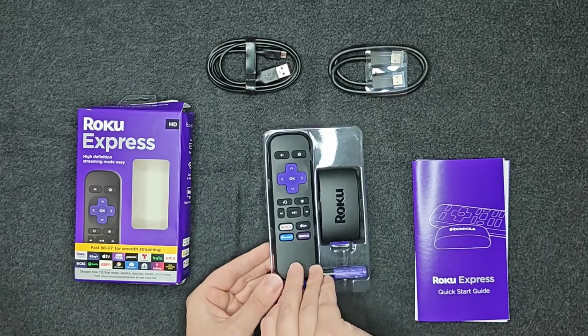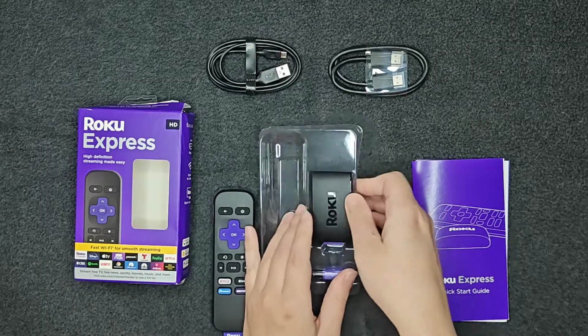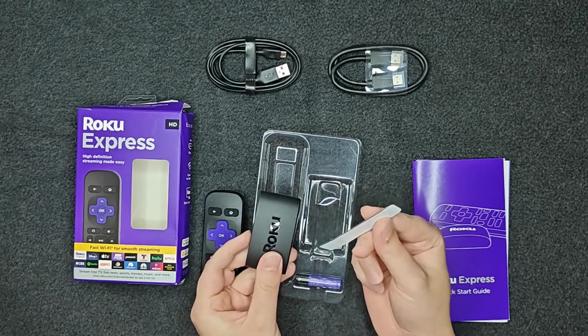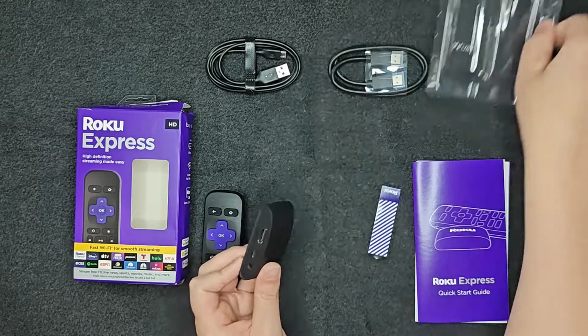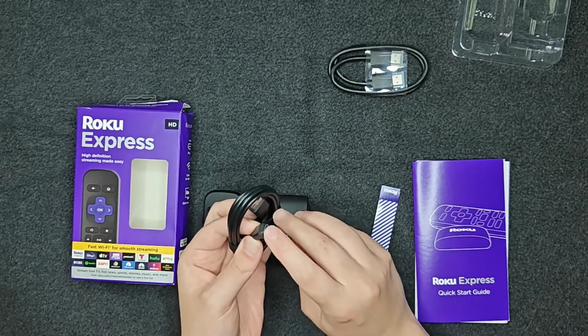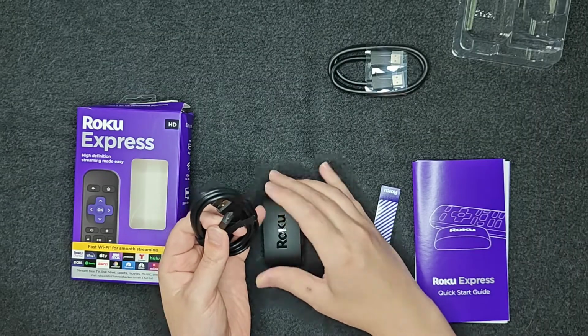So taking the items out of the box, we have the Roku remote right here. We have the device itself, the Roku Express. It comes with an adhesive strip if you'd like to attach your Roku to a specific area with adhesive. We have batteries for our remote. Additionally, we have our power cord.